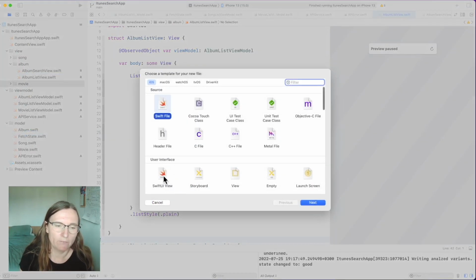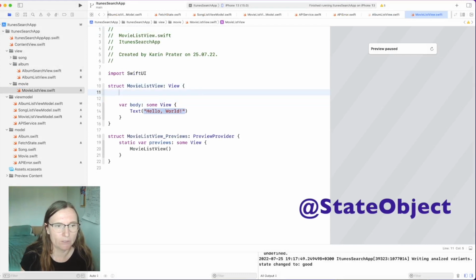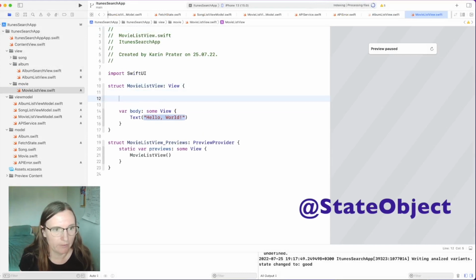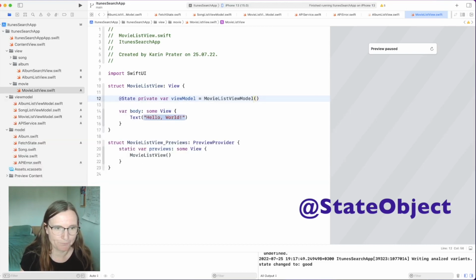So I created another view for movie list view. So this needs to have an @State private var view model where I can fetch movies. This is the one we created for movie list view model.